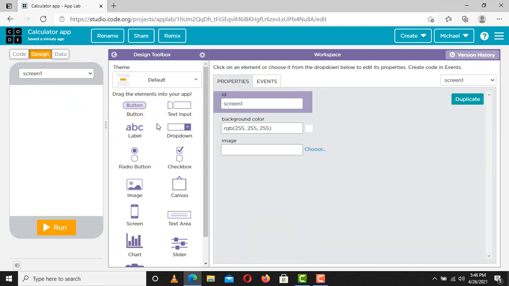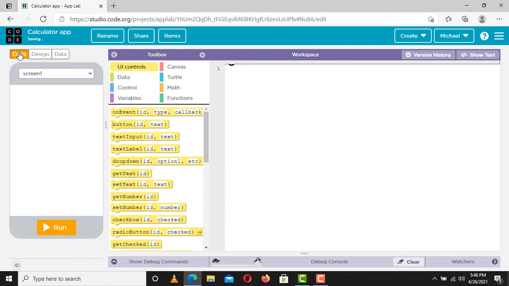Alright, so the purpose of this App Lab is for young coders to be able to create simple apps using drag and drop elements, and that is what we're going to be achieving right here. But the good thing about App Lab is that it is written with a programming language called JavaScript. Let me give you an example. So let me say, for example, I want to use this block of code.